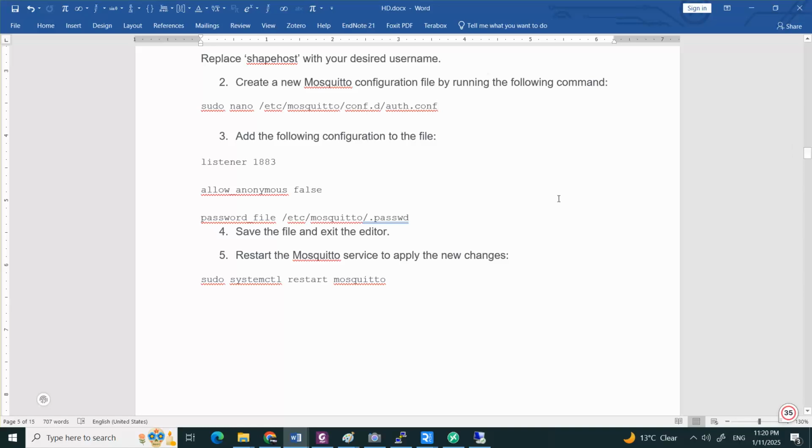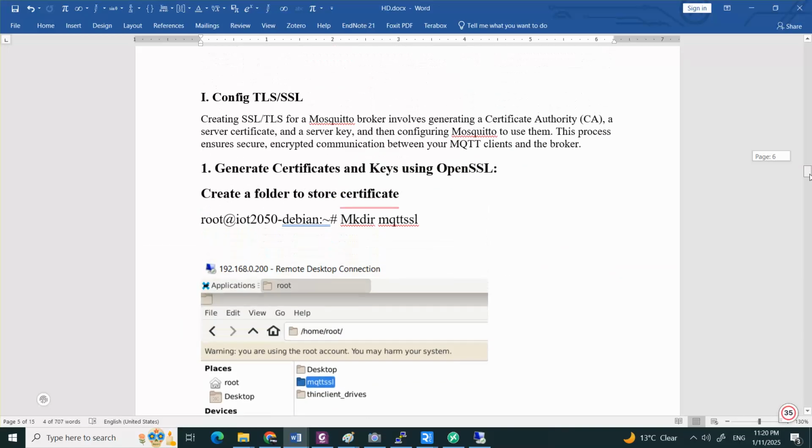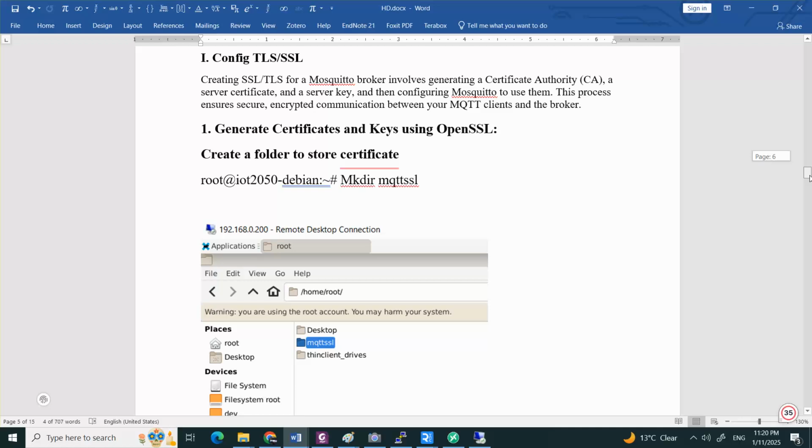After configuring the username and password, use the command to restart Mosquitto. One of the more important steps is reconfiguring the WebSocket and SSL. I created one folder inside the root folder of the Siemens IoT 2050, as temporary storage for the certificate.